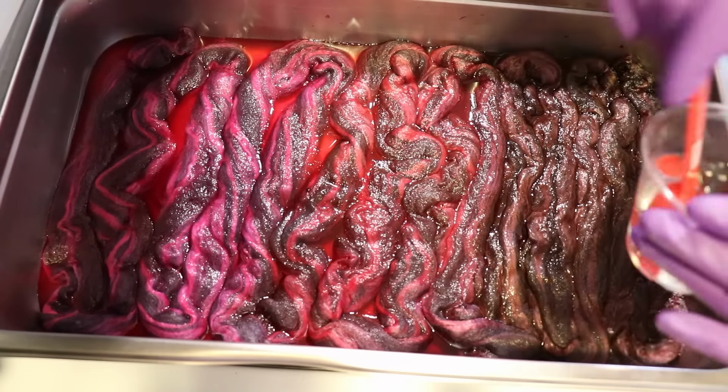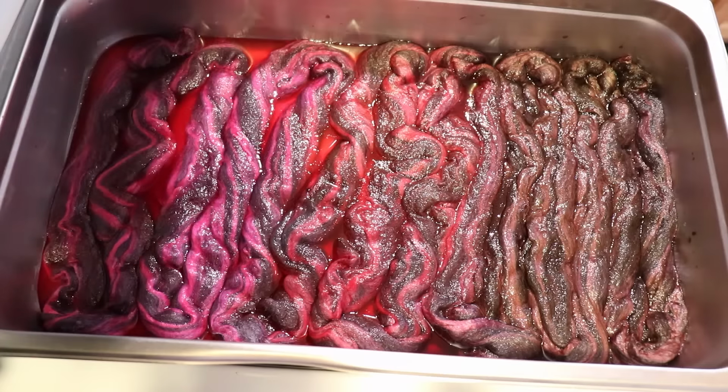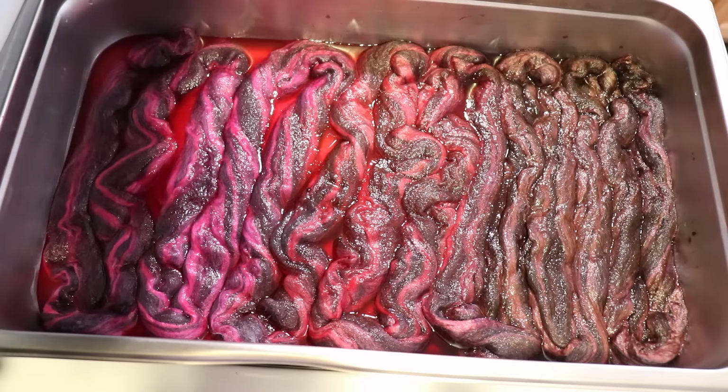Just over these areas. I'm going to keep an eye on it so the heat doesn't get too high, and I'm going to check in on it periodically.